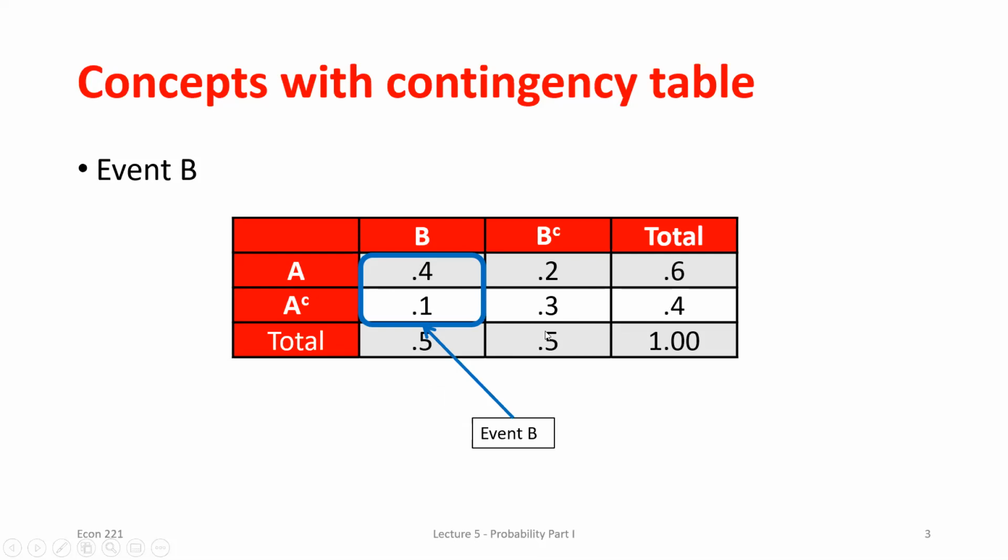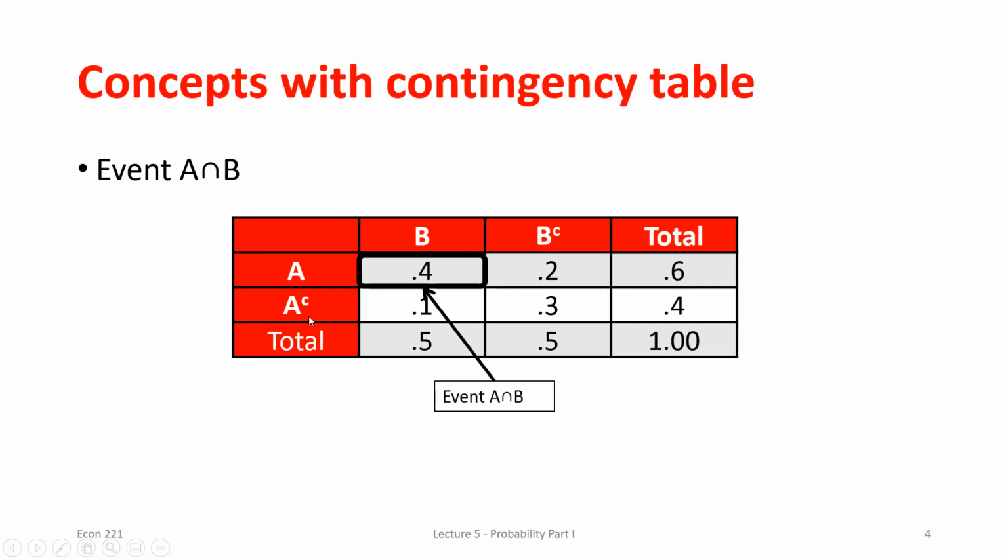Okay. We also said these top four left cells all represent intersections of whatever their row and column headings are. So if I wanted the probability of A and B, the probability of A and B is 0.4, right? That intersection, that upside down U, we read as A and B. And then the probability of A complement and B complement would be that 0.3, right? So the intersection of the complements we could find in that cell. So that's where we left off on Friday.